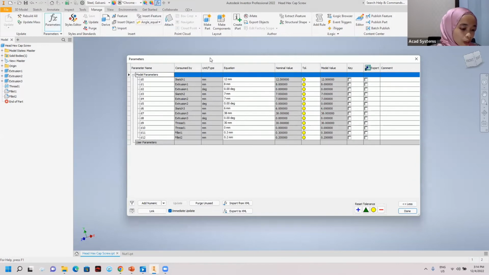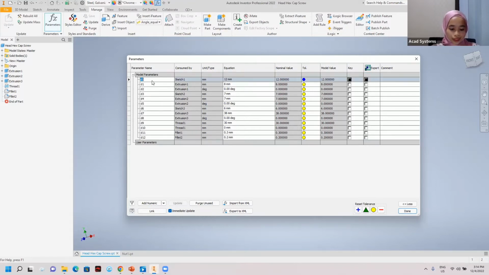Make sure that you rename all the model parameter names because it is important for you to create categories later. So let's start. Let me rename this first.